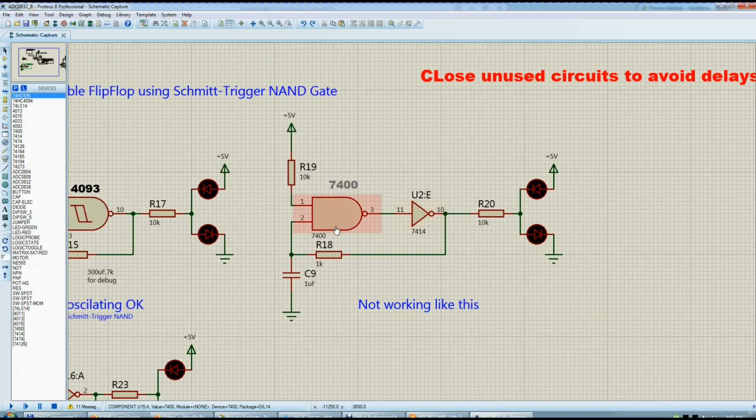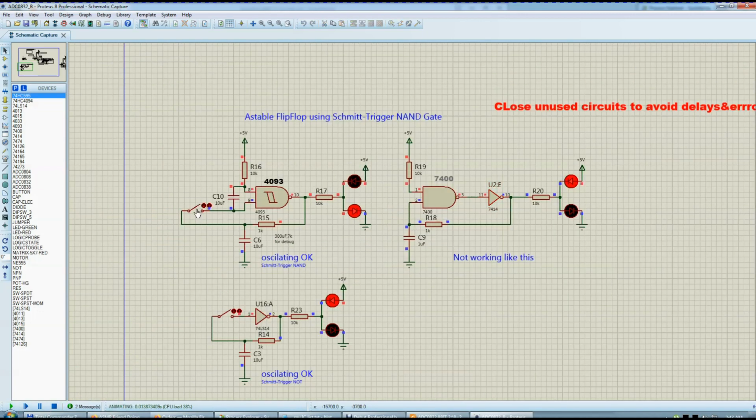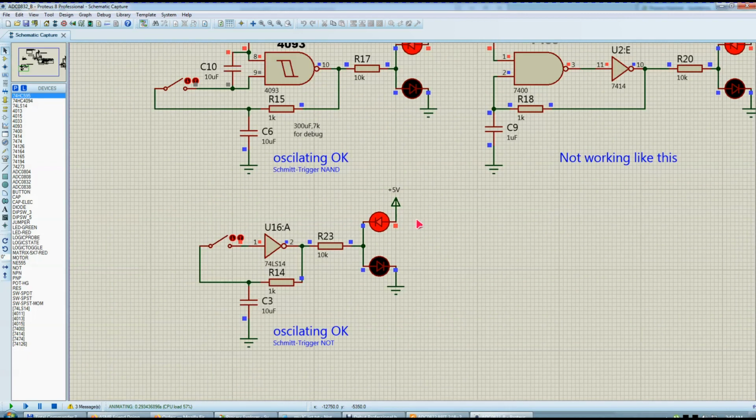I tried it with what I have here, with 7400 and 741, in the hope it would work, and it didn't work at all. Let me actually show you. You see, when I'm activating this, this is working, but this one doesn't have any switch and it's not working at all. I really tried everything. I tried to blink it. It didn't work. But this worked fine. And this is the finding of my friend from the United Kingdom. He found this solution with a NOT gate.